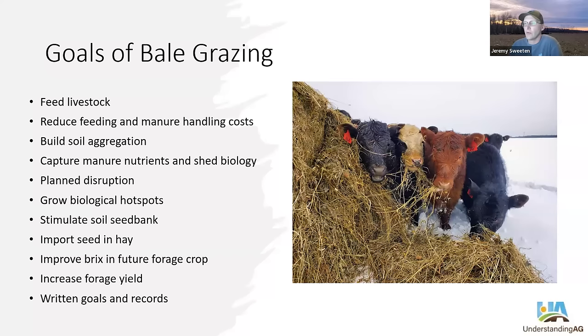In 25 years of doing bale grazing and outwintering, I can count four times I've had to lean on my contingency plan, and I'm extremely glad I had it. I always try to go into the winter with one, even if I don't always need it. Know what you're going to do if things get outside the boundaries you typically expect to be operating in. What I'll do is place maybe 70% of my hay and keep 25-30% back as a backup if I need it — I can always put it out in the spring after the snow starts to melt. We also call this 'engineering on the fly.' A lot of times we only feed for a week to a month at a time because of varying weather conditions, so we don't like to lock ourselves in too far.